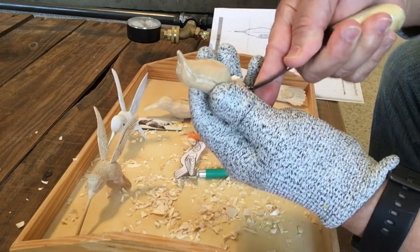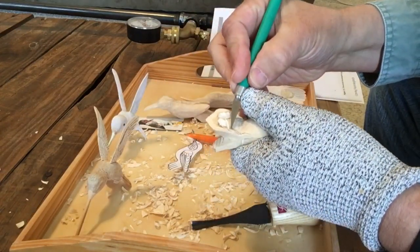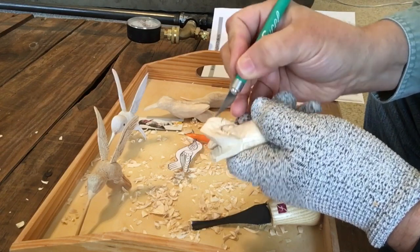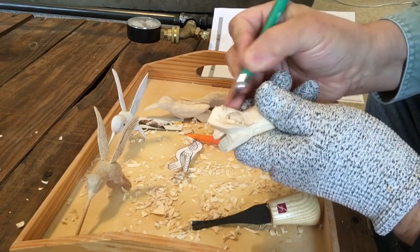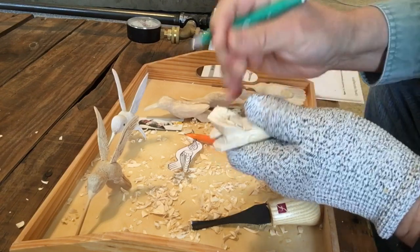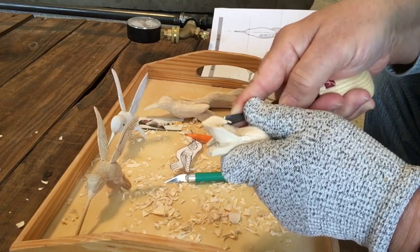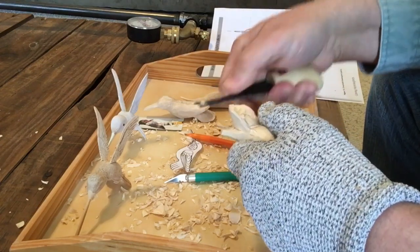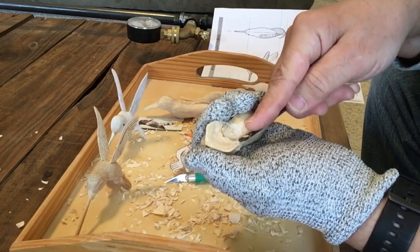Like I say, you don't have to have a gouge to do this, but I have a gouge and it makes it pretty quick and easy. The gouges are expensive. The Flexcut is probably among the less expensive gouges, and they're a decent tool. I have a variety of other gouges that I really haven't gotten into using because gouges are expensive. And we'll cover a little bit on those later. But like I say, you don't have to have a gouge to do this. You can do it with a straight blade.